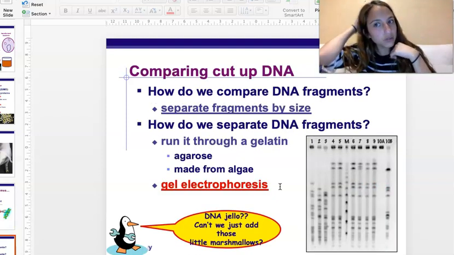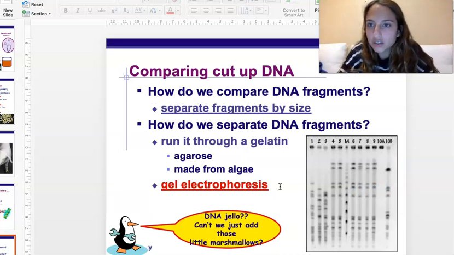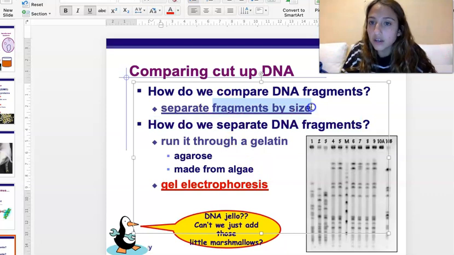So you can run something that's called a gel electrophoresis. So the gel electrophoresis, of course, it's a gel. Okay, what you do is that you insert a DNA that you have previously cut with restriction enzymes. So you have cut the DNA with restriction enzymes, and that has divided the DNA into fragments based on size. Okay, so then you insert that DNA that has been cut into one of these wells.